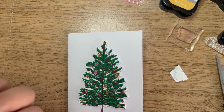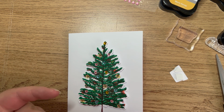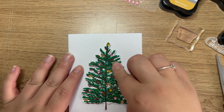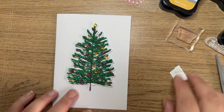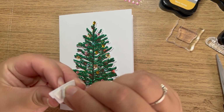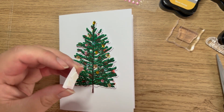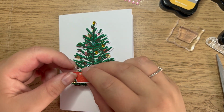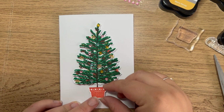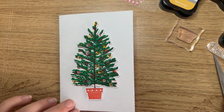Then we can go back and fix the rhinestones. For some reason, they seem to be coming off. So what I'm going to do is stick them down for now, but when I finish this video, I'll go back through and glue them on, so that I know they can't come off. I haven't had any problems with them in the past, so I'm assuming it's something to do with the ink itself. Maybe it's not allowing them to stick on, I'm not sure. Let's get that on there, look. So we now have a Christmas tree with a Christmas pot.